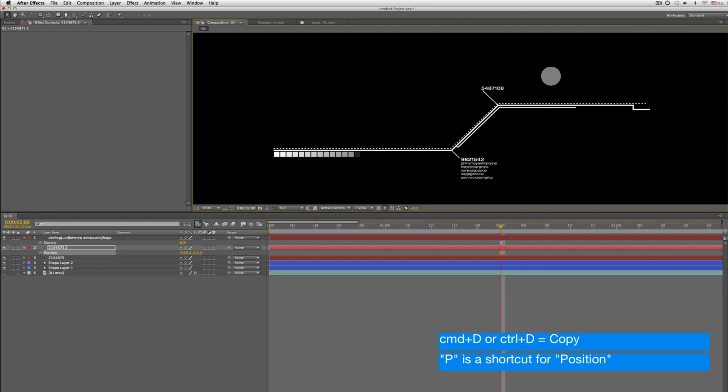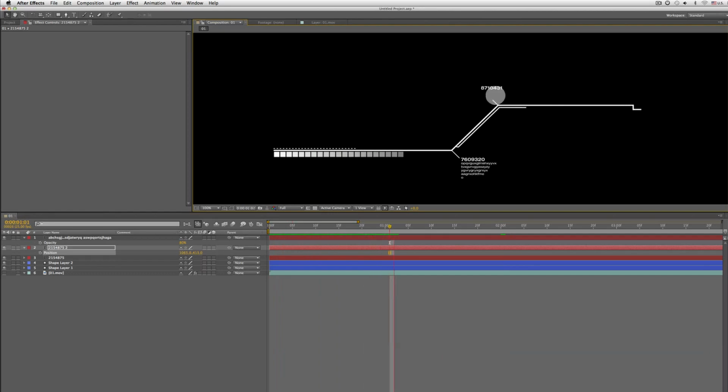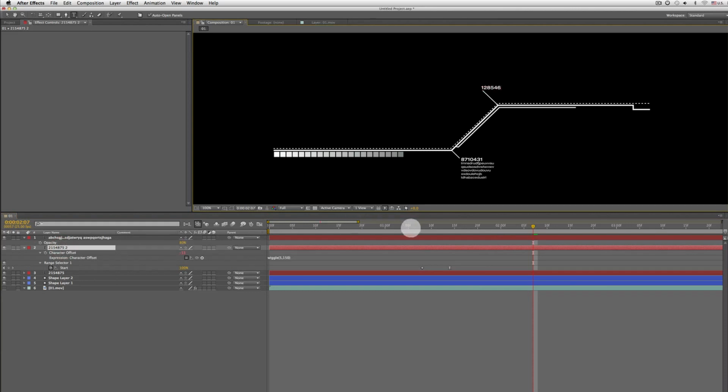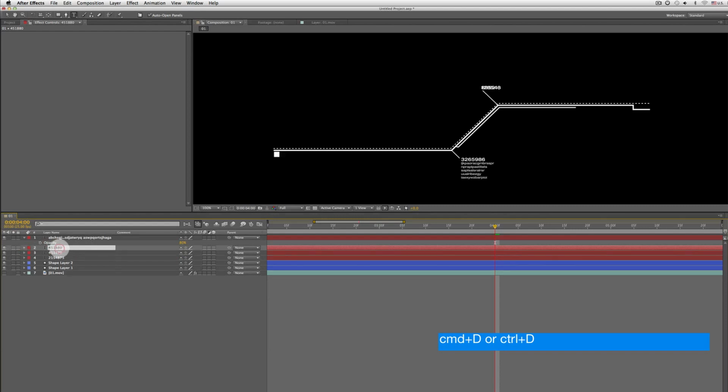Here, and start. Now at this time I hold U, I change the keyframe here and a little bit more at this time. Yes, okay, and you can change the text, it will be random text here, and Control or Command D makes another copy of this text, and Command Shift H, P.